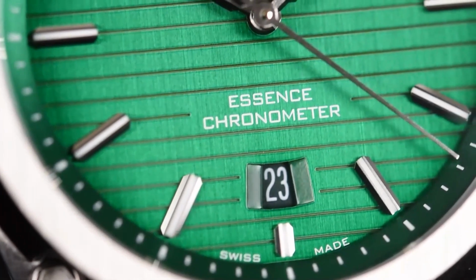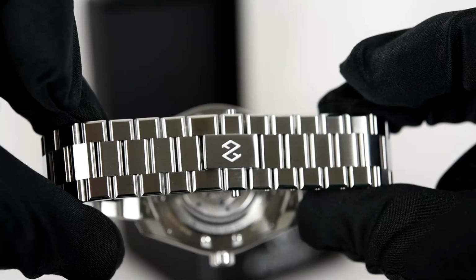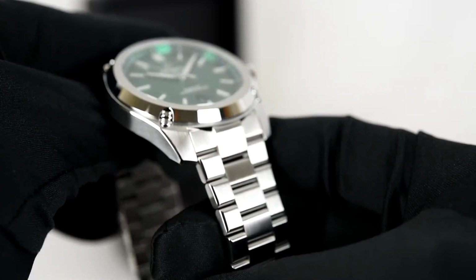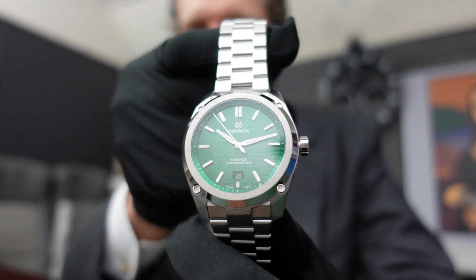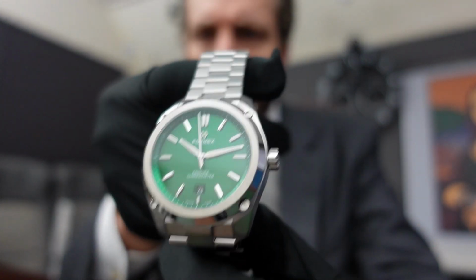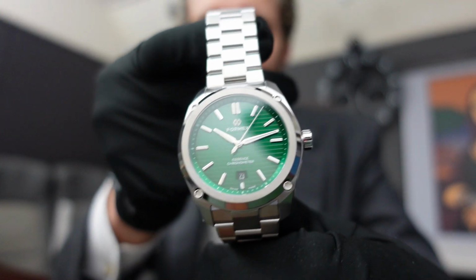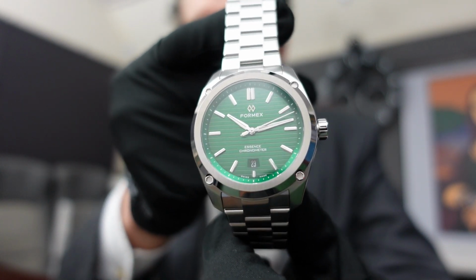And if the 43 is too big for you, I need to say that while this watch is 43 millimeters, as the name would suggest, it does fit very well. It doesn't wear very large or clumsy by any means. But this watch is also available in 39 millimeters, so that's a bit more unisex, even on a lady's wrist that would work very well too. But again, this 43 is a very nice size. Love the watch, and we think that this is by far the best watch that we've received in May of this year.